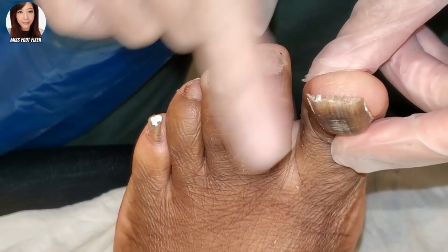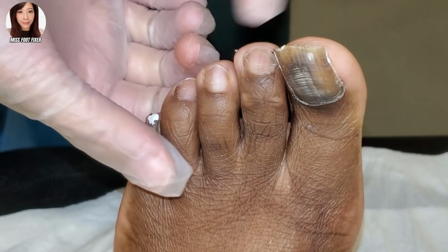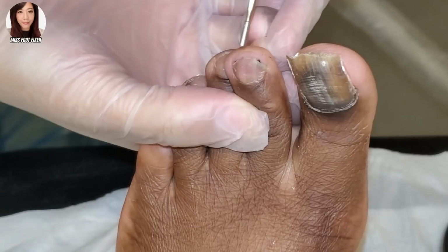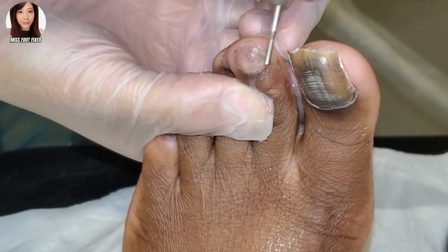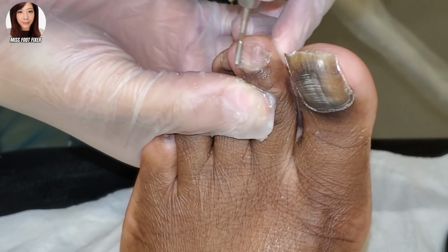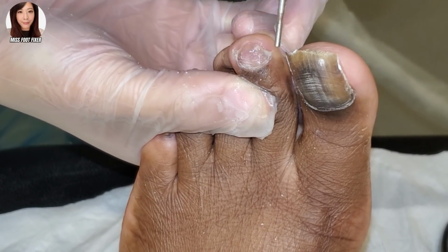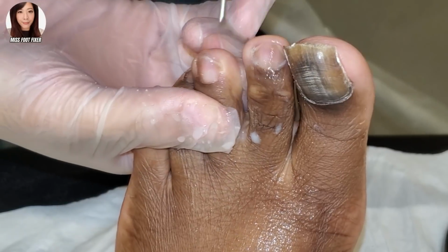So what we're gonna do is cut this back and do our famous deep cleaning of the nails. Let me do the deep cleaning of the lesser toenails first, and then I'll go on to cutting the bigger toenails. Just a little bit of discoloration. This is just to clean everything off. So that already looks a lot cleaner. That one needs another touch.